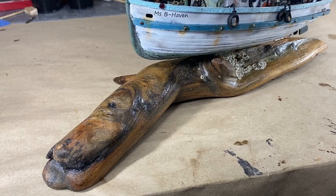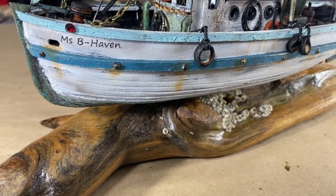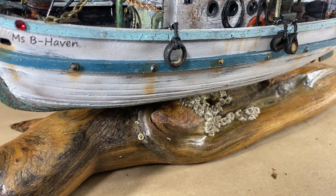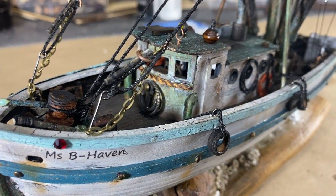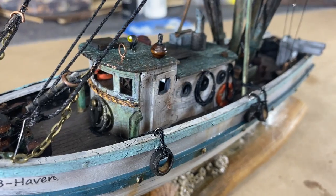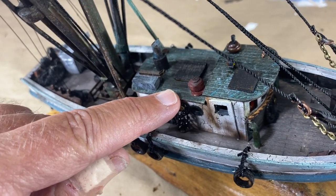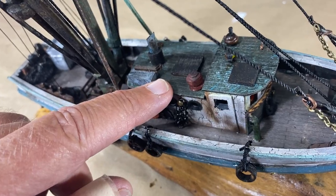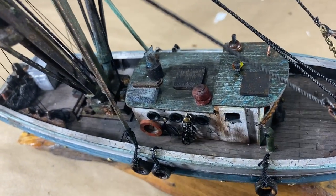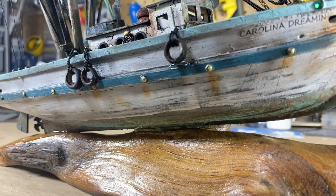After I completed the shrimp boat, I mounted it on a piece of driftwood. This is a pretty good example of how I've used the airbrush to give little rust stains — it's very subtle. You can see I've given it a rustic look, and if you've seen shrimp boats in different areas, some of them are more rustic than others. This is also an example of me using the copper and then the ammonia kind of baking oven to get the patina that I wanted. I used that both on the roof of the shrimp boat, some of the massing areas, and the underside of the boat is also coppered and then aged.